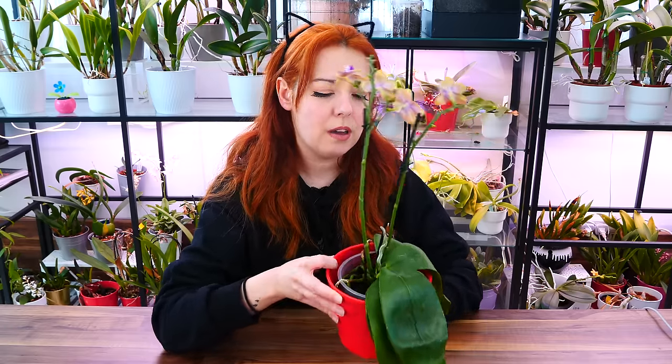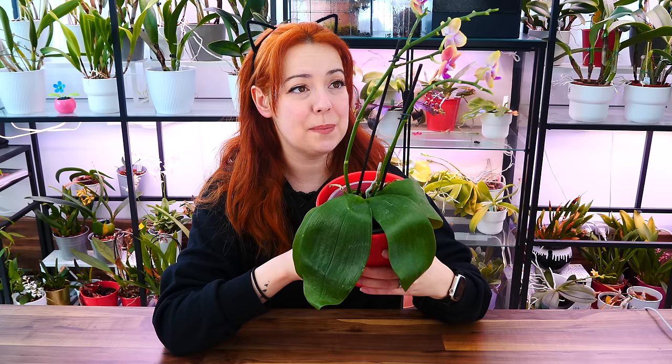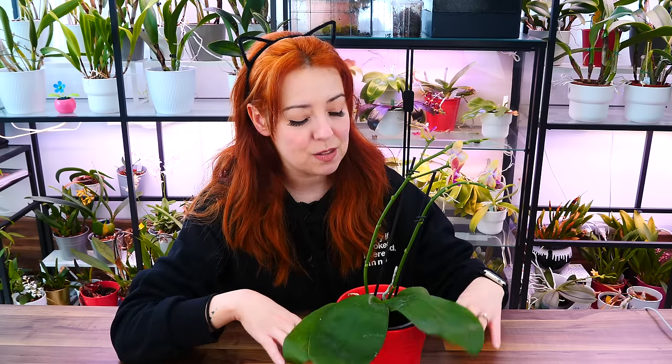I cannot say I detect anything now. These flowers might be old as well — I don't know if they're on their way out. The scent is not really my concern now; I want to rejuvenate this orchid. We're still a little limpy, but not as limpy as yesterday and we're looking much better. We'll see each other when I have more updates to show you.